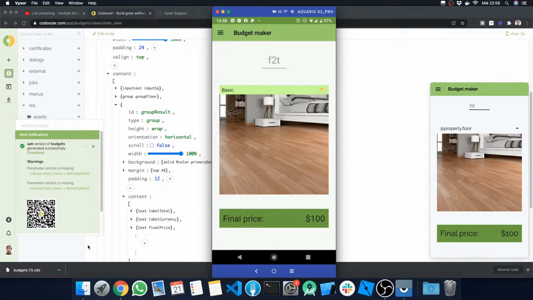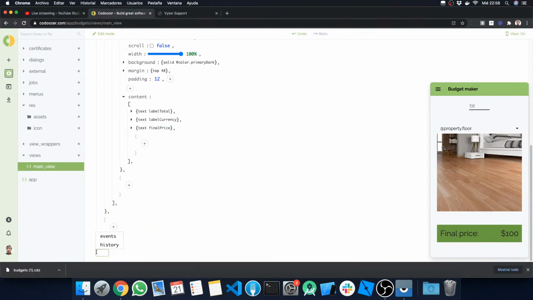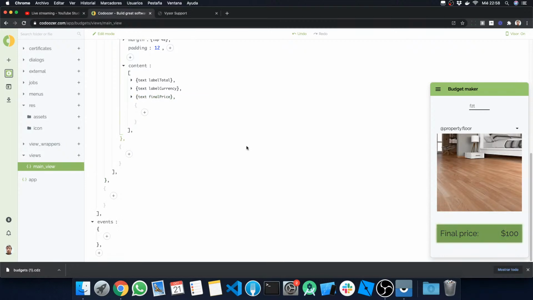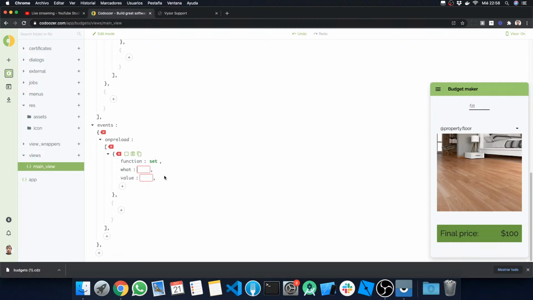So I should have added this event in the view, maybe on preload, and here I could set the default number of square feet, like add property dot ft2 and value maybe 100, for example.